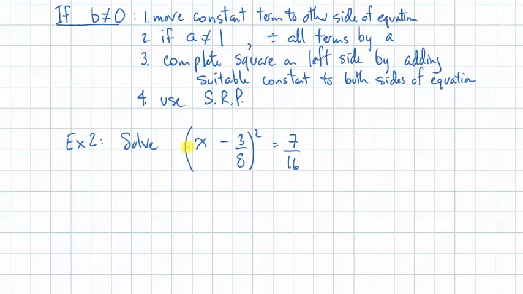The value in front of x is 1, so I don't need to worry about that. Complete the square on the left side. I've done that as well. All I need to do is use the square root property. So, this is kind of like saying x squared equals a number c. Well, then x equals plus or minus the root of c.